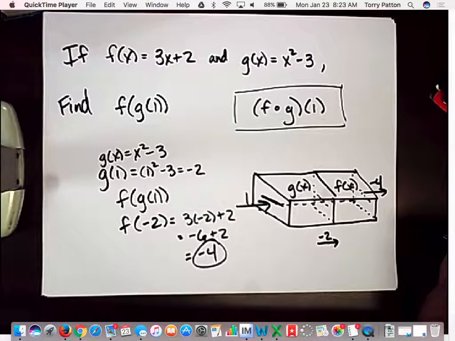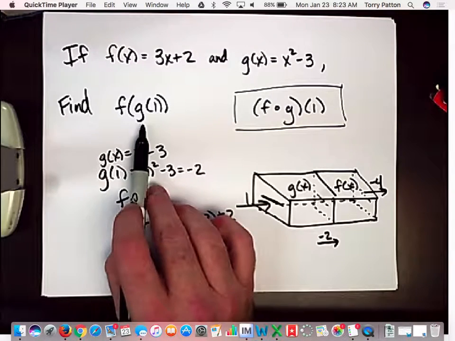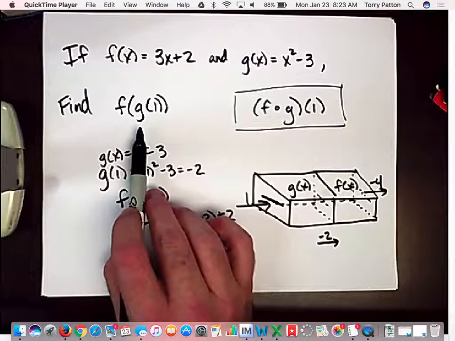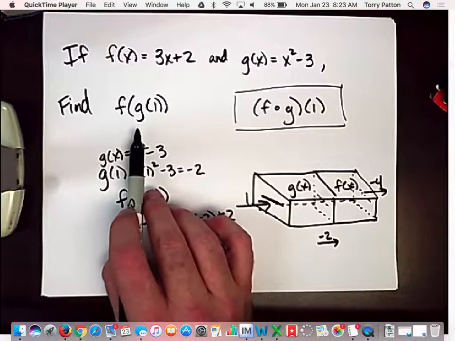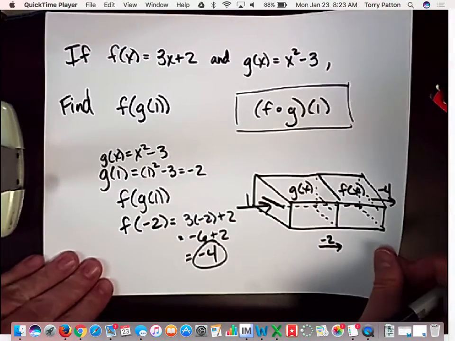Okay, so it doesn't have to be f of x going first and then the next input for g of x. It could be either way. g of x came first, well, it had to in this case. Now, you couldn't do f first in this one. If you were supposed to do f first, well, actually, let's do the next one.